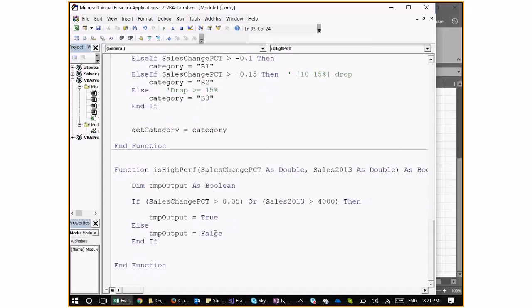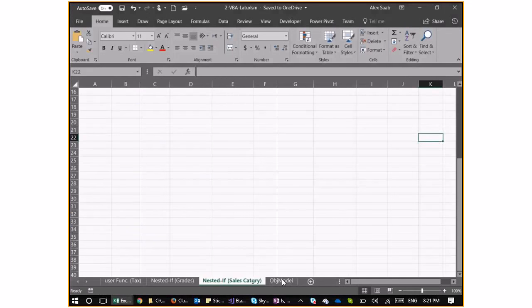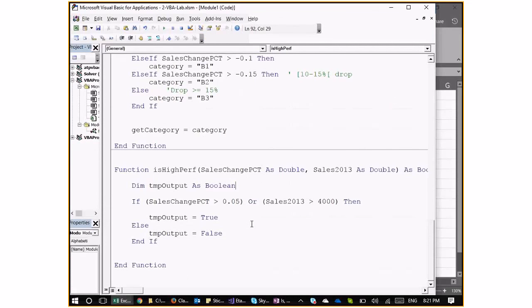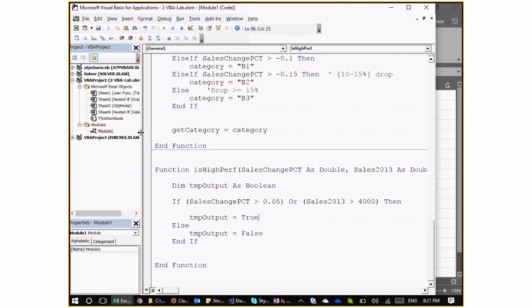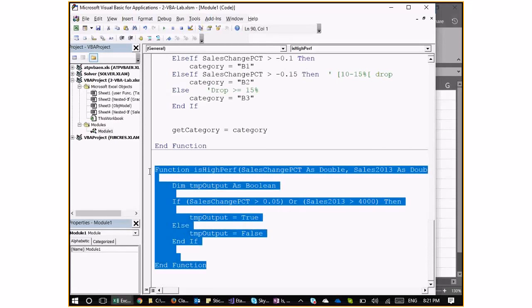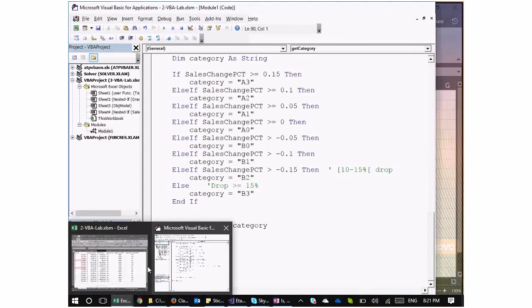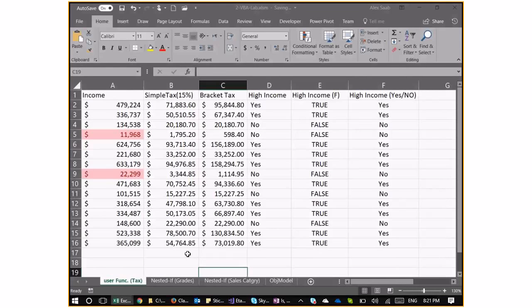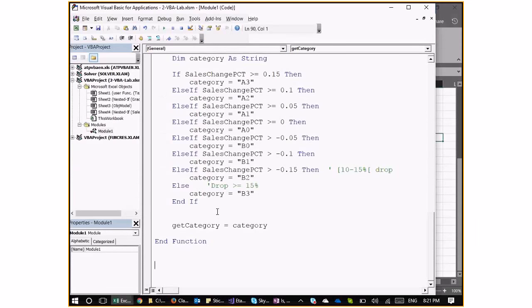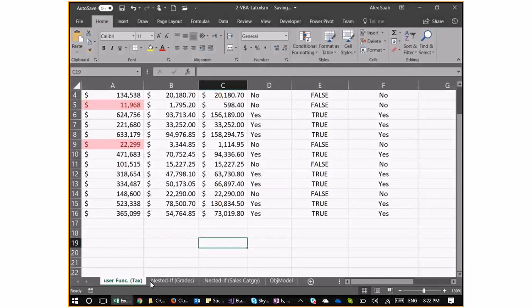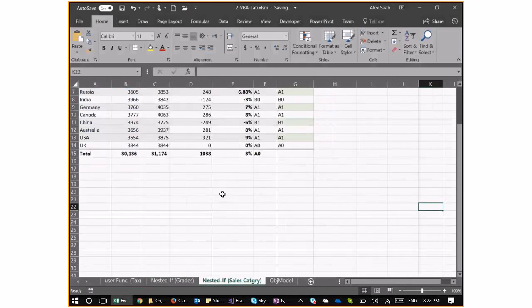Now, how can we simplify this? First, let's use it here. Yeah, we didn't define temp output. Hold on a sec. I think, where did we use it? This is in which file? I think I used the wrong file. Probably. Yes, we used the wrong file. Good. Because I think I closed the other one. Or no, actually I did not. Sorry. Sales category. This is where it is.